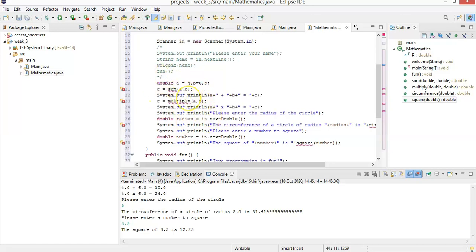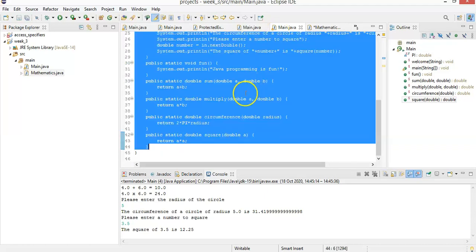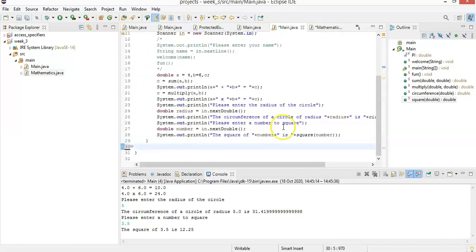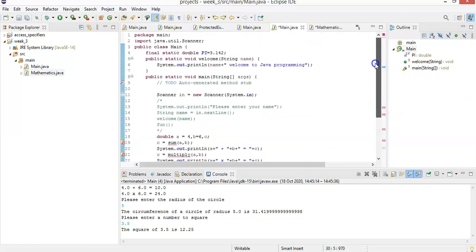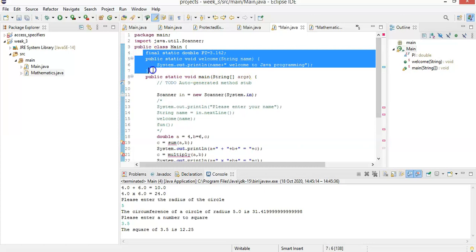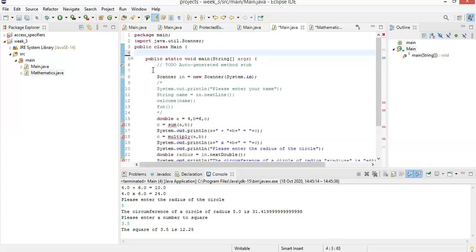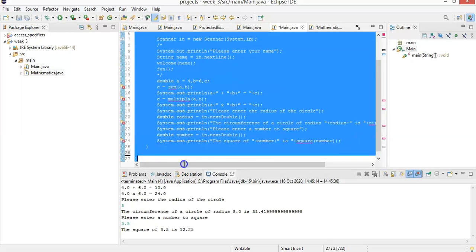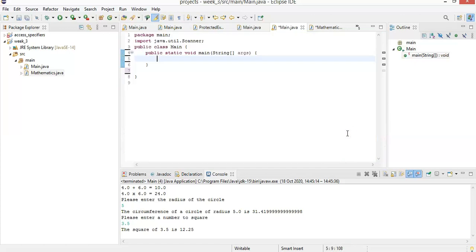So now I can delete the other methods I have in my main class because we'll create objects over here and call the class of the mathematics. So that will be fine. So we can have this place to be empty. Okay, so in our main, we don't need this one anymore. Okay, maybe we will need it when we decide to get the value before we call the method.